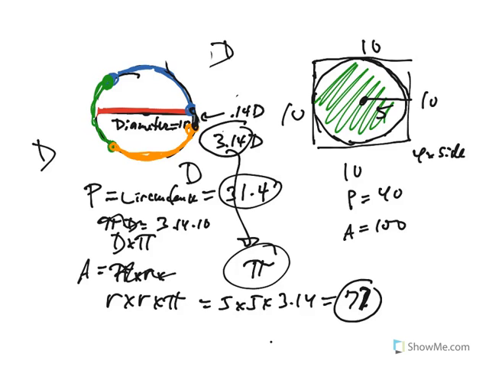So you get 2 of the most famous formulas in math. Circumference of a circle is diameter times pi, and area of a circle is radius times radius, and then that answer times pi. But that's all pi means. Pi is how many diameters it takes to go around a circle. No matter how big the circle is or how small the circle is, it's always 1, 2, 3, and that little bit ends up being about 1/7 of the diameter, which is 0.14, and that's where the 3.14 comes from.